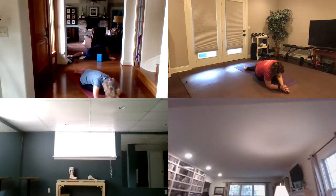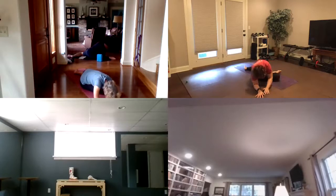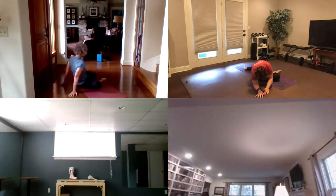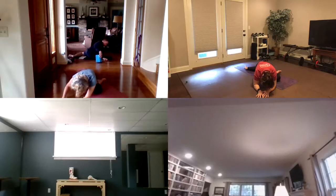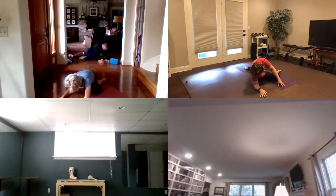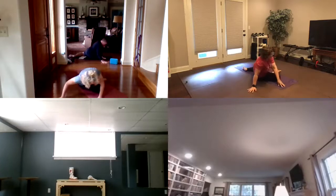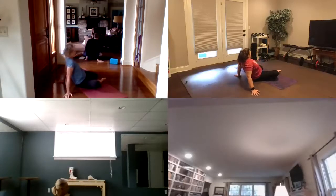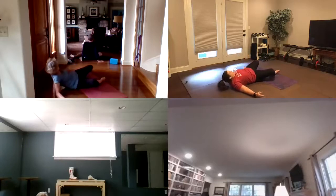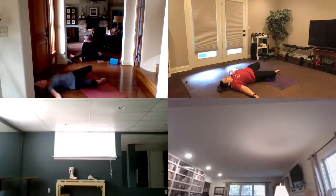Good, and from here, walk yourself over to your right. Come up to your hands if you need to. Focus on the twist in that lower back. Walk yourself back to the top of your mat. Sit up and open up. Sink back. Relax your left knee. Let gravity just pull that knee down.